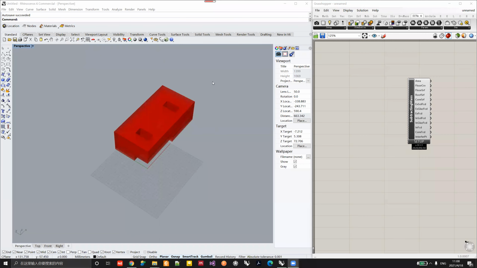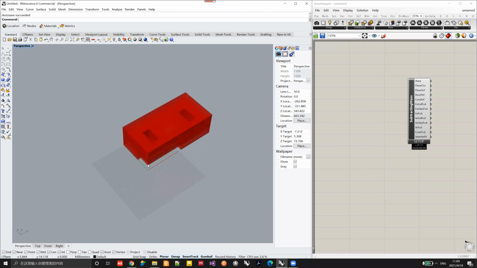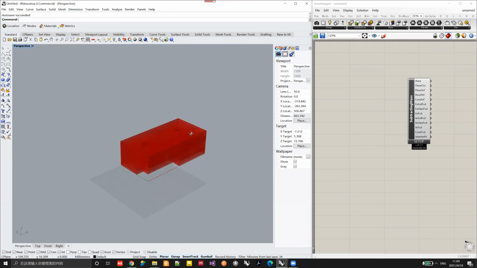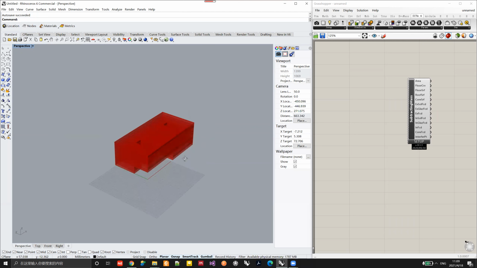Hello everyone. In this video, I will show you how to use the building massing generation model based on the subtractive algorithm. This model is a little bit different from the additive one because it is more suitable for more constrained or restricted design conditions. For example, if you have a predefined building volume, it is much more suitable to use the subtractive model than the additive model. In this video, I will show you some major functions and operations of using this model.